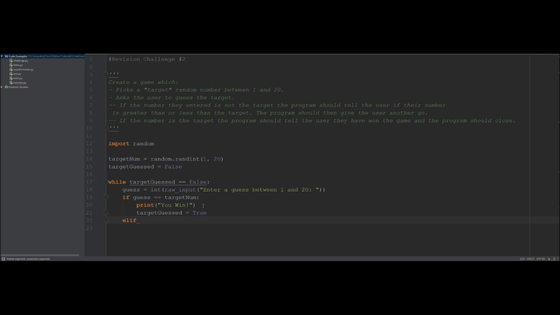I'm then going to do an elif statement, and I'm going to say elif guess is greater than target num. So if their guess is bigger than the target number, I'm going to print your guess was too high.